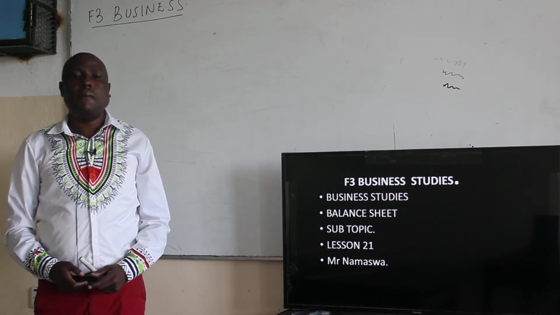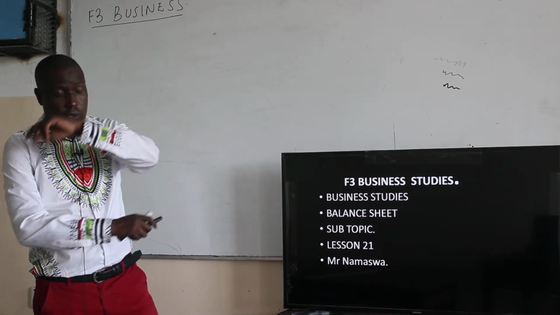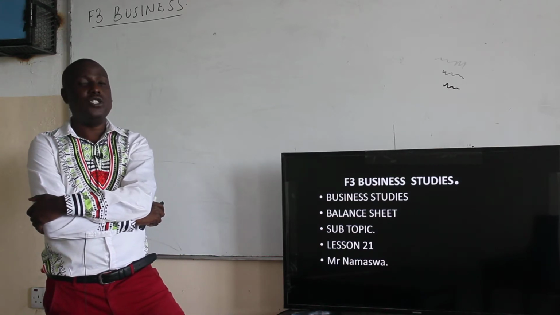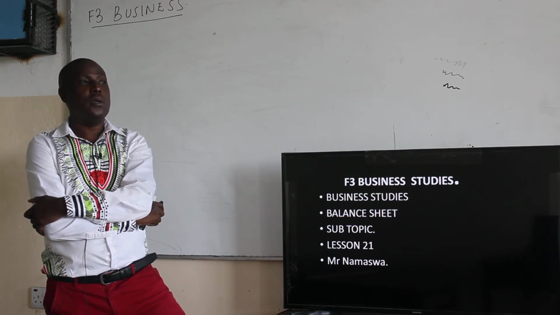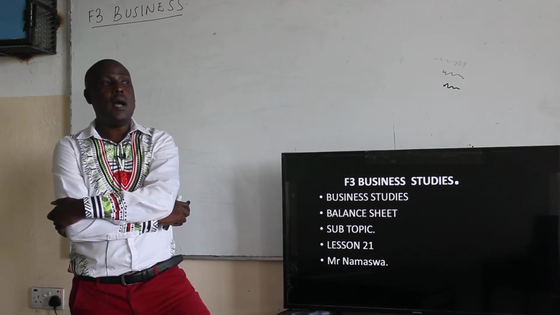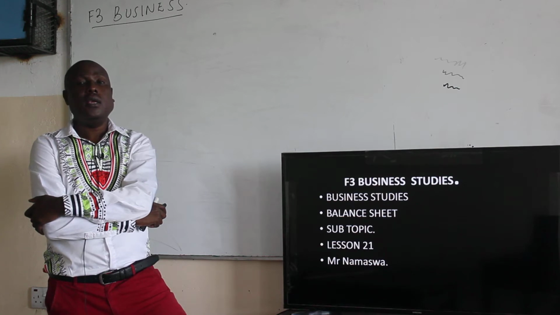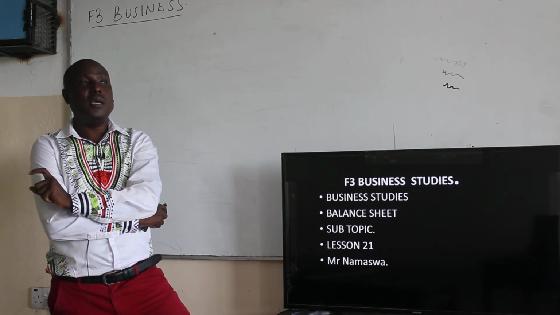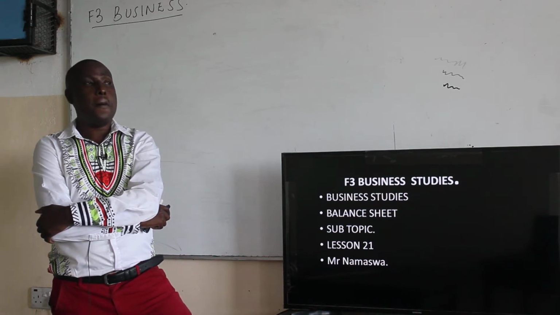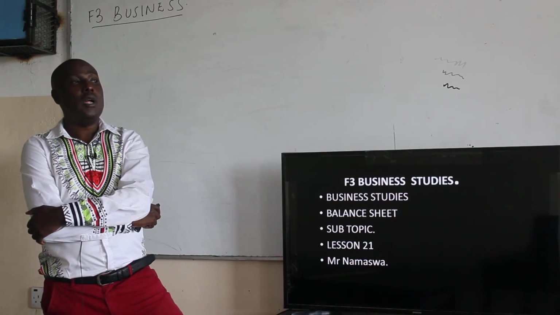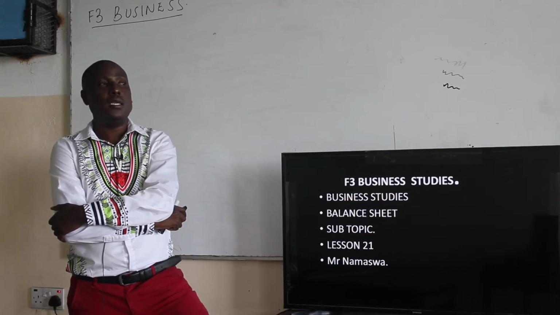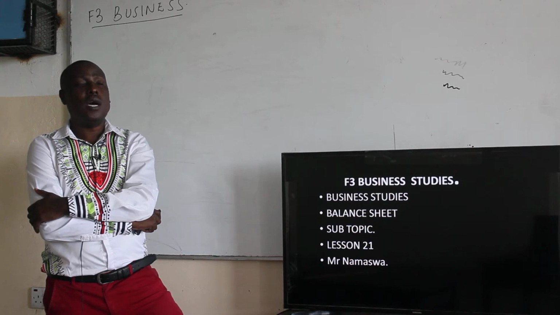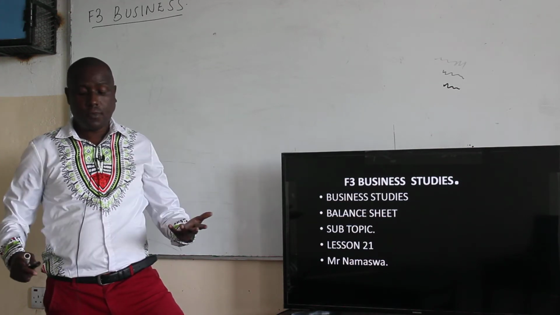We are going to look at the balance sheet. Remember, in our previous topic, we briefly touched on the balance sheet. The example balance sheet was small, and in an exam situation, we expect a bigger, longer, and more detailed balance sheet, especially in paper 2. In paper 1 you will have a balance sheet worth 5 marks, so it will be something very small with very few details. In form 4, it's also a subtopic. So we are going to do a lot of balance sheets until we finish. I'm going to give you another, more detailed balance sheet, and I'll lead you through the steps on how to prepare a balance sheet.